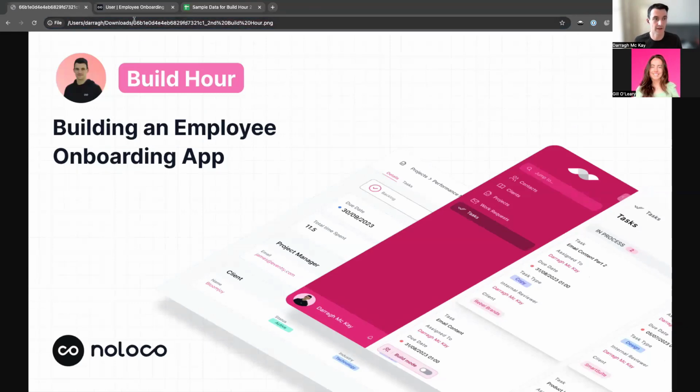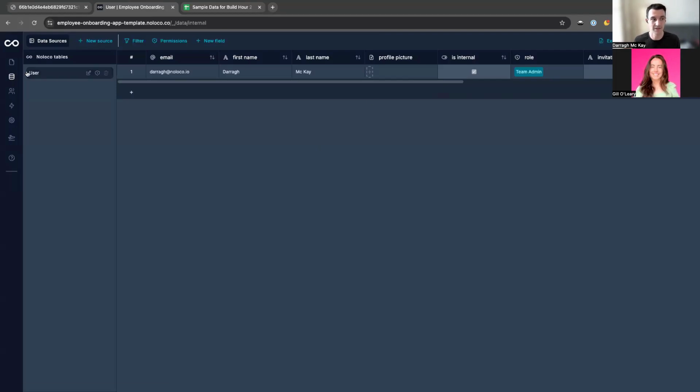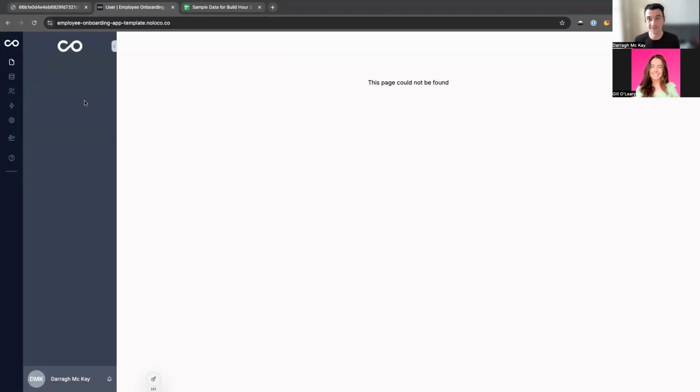Cool. Right. So like I said, I'm starting with a completely blank app. To prove that, here you go. There's absolutely nothing here, right? But most of you probably know, if you've watched our last build, I spend a lot of the first 10 to 15 minutes in the data table because that's really how a Noloco app gets started, or really any app, whether you're writing in code or with no code.